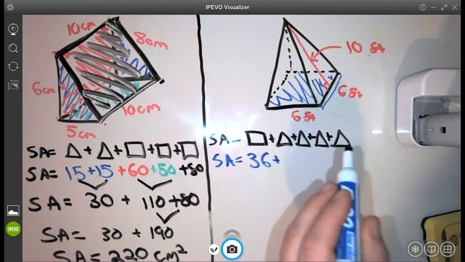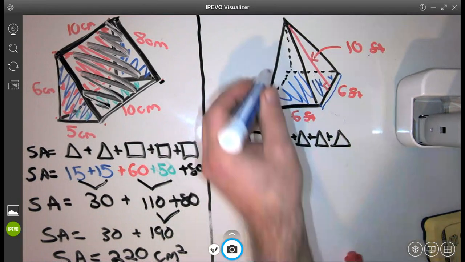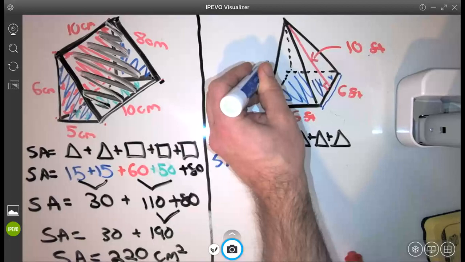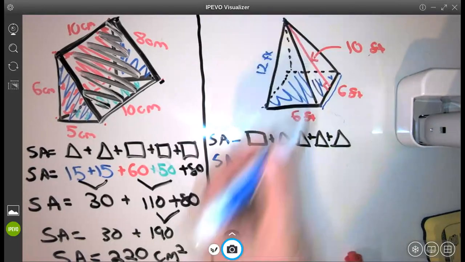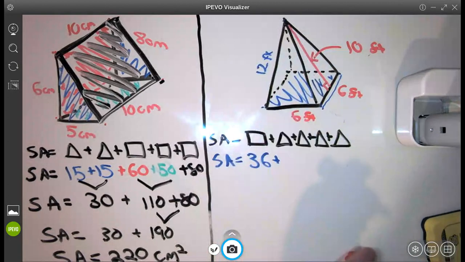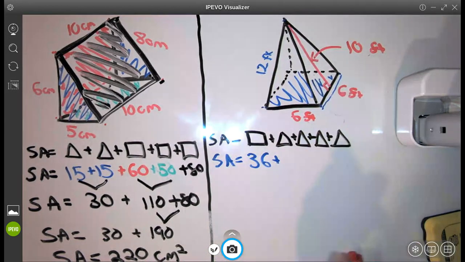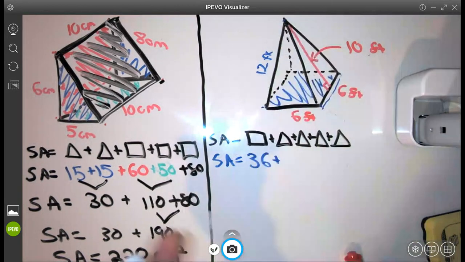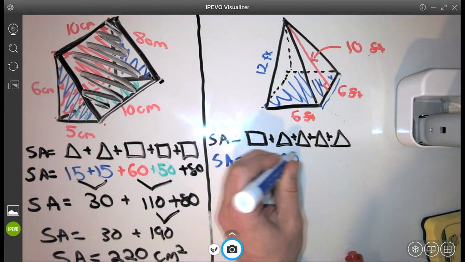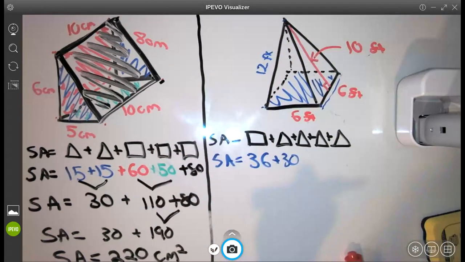The height, remember, the height has to meet the base at a right angle. So let's say they said that this was 12 feet right here. This length wouldn't help me figure that out because that does not meet the base at a right angle. So it has to be this line here. So you always look for that right angle symbol. So it's base, which is 6, times the height, which is 10, divided by 2. So that's going to be 30 because 6 times 10 is 60, divided by 2 is 30.